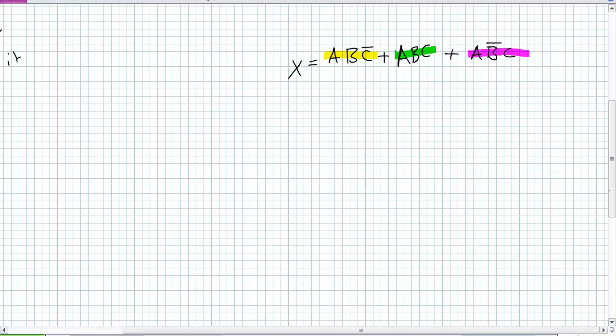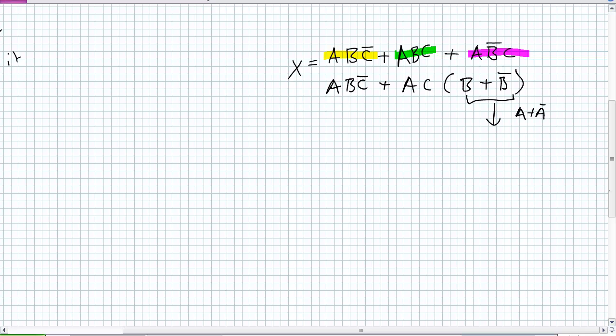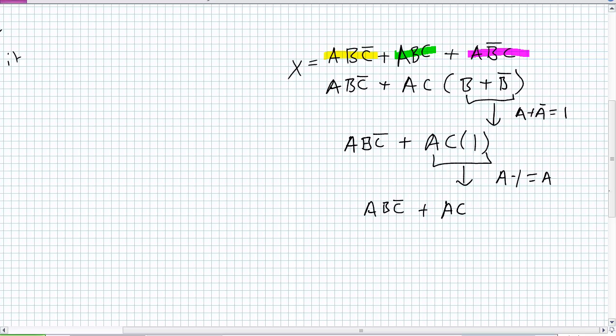Okay, pull out your Boolean rules and laws. What am I going to do? I'm going to look for a chance to factor something out. I've got an A and a C, A and a C. They're common terms there. Why don't I just factor out A and C? A and C, B or not B. Oh my gosh, that looks like something useful. Due to our property of A or not A is equal to 1, I could just make that a 1. Due to our property of A and 1 is equal to A, I could just bring that down like that.